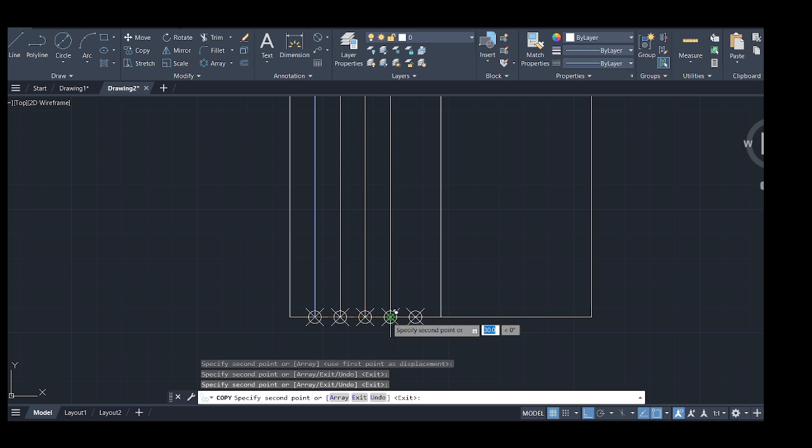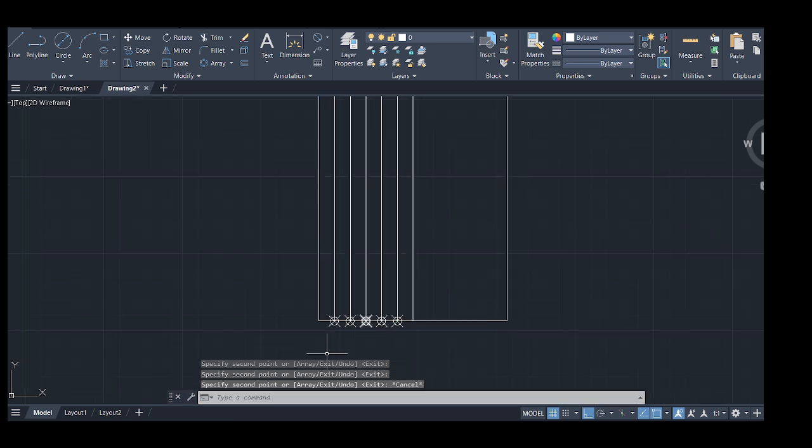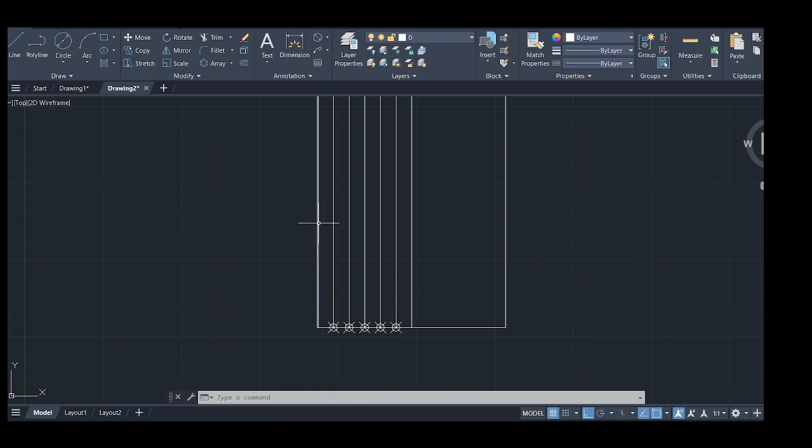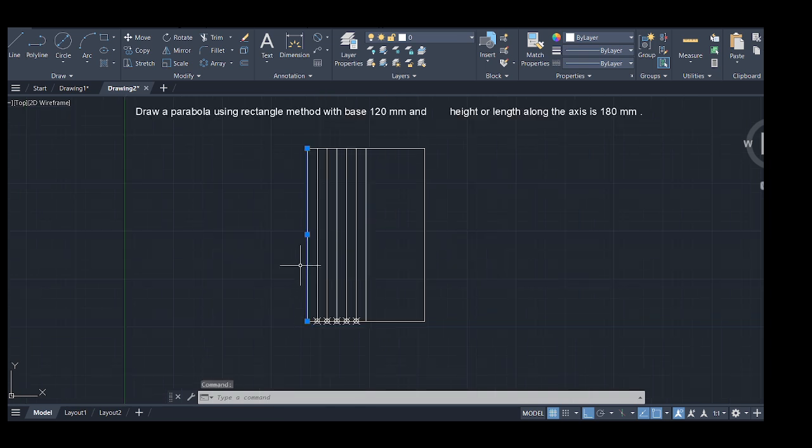Now I have divided half of the base, 60 mm, into equal segments. In the same way I will divide the vertical line, the height of the parabola, into the same number of segments, say 6. Divide the 180 mm line into 6 equal segments, enter. Now the points are already visible.